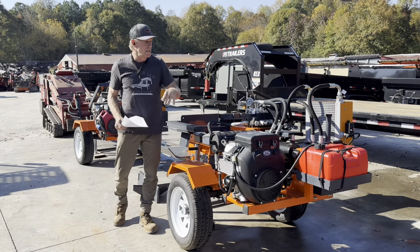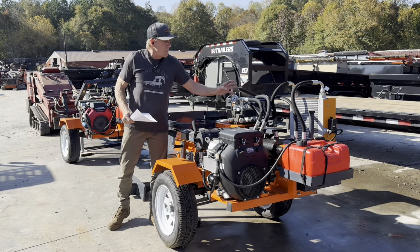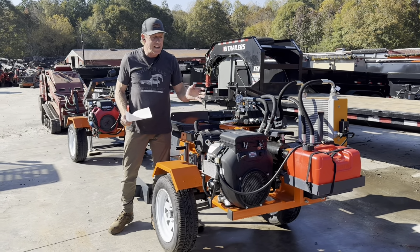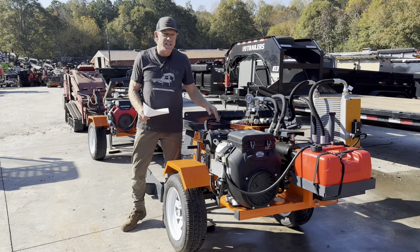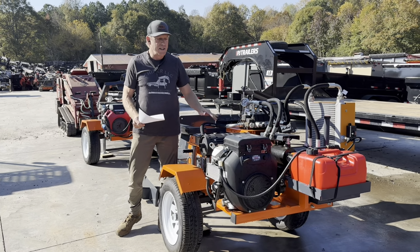large orifices and hoses on this. That's a lot of where the speed comes from. If you look at the size of these blocks, by opening these orifices up and running the larger hoses, it actually lets the pump not work as hard, and it's going to allow it to cycle a little faster. And we say sub six, it's less than six. Some would call it five, but it's 5 point something, so we're just saying less than six.